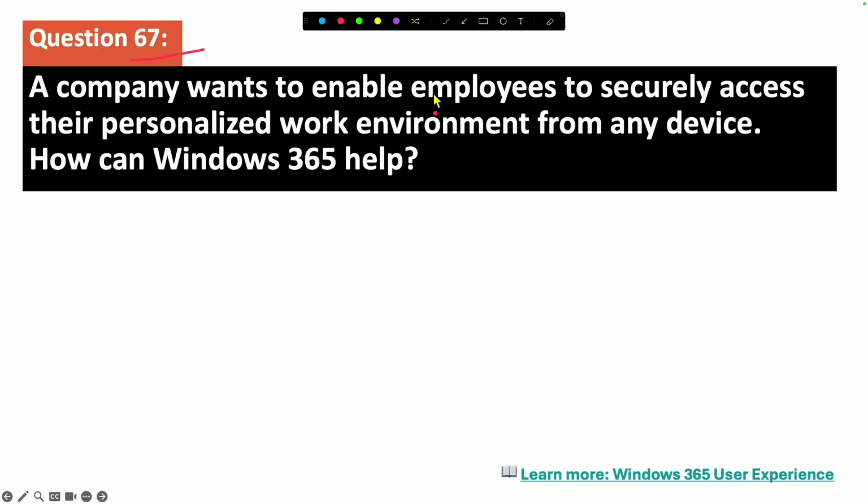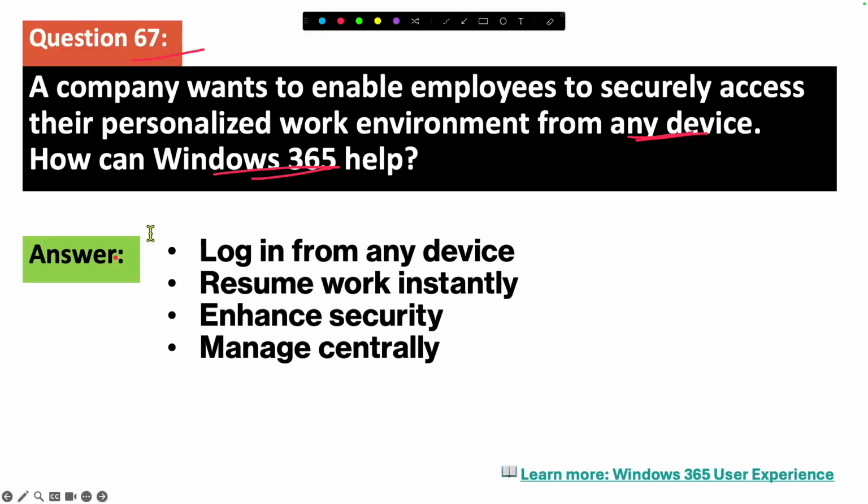Here, a company wants to enable employees to securely access their personalized work environment from any device. How can Windows 365 help? So this is a security related question, trying to gauge your understanding about whether Windows 365 offers any sort of security in-house or inbuilt, or what additional external security measures you can use, which are part of Microsoft 365 within this service. So that is what you have to keep in mind while answering this question. So let me populate the answer here.